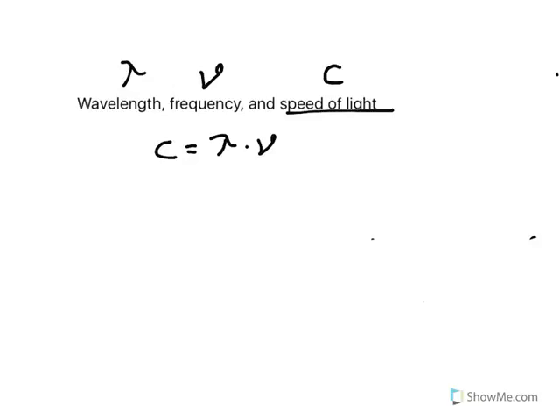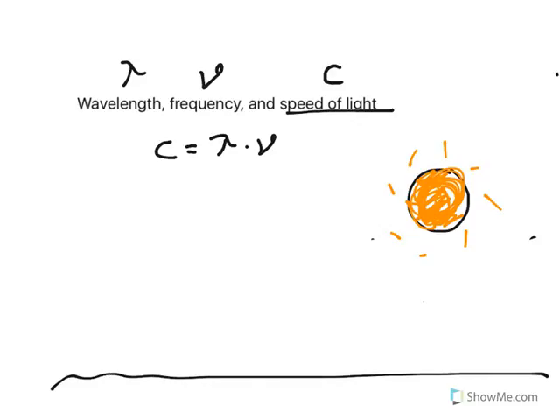So let's talk about light. Let's draw a picture of our sun. It's the way we see it, a yellow sun, so we'll draw it as a yellow sun. And it is shining in the sky, so let's put our ground here. So here's our ground, and you're standing here on the ground with your sunglasses on, looking at the sunshine rays. So we have light rays that are coming in.